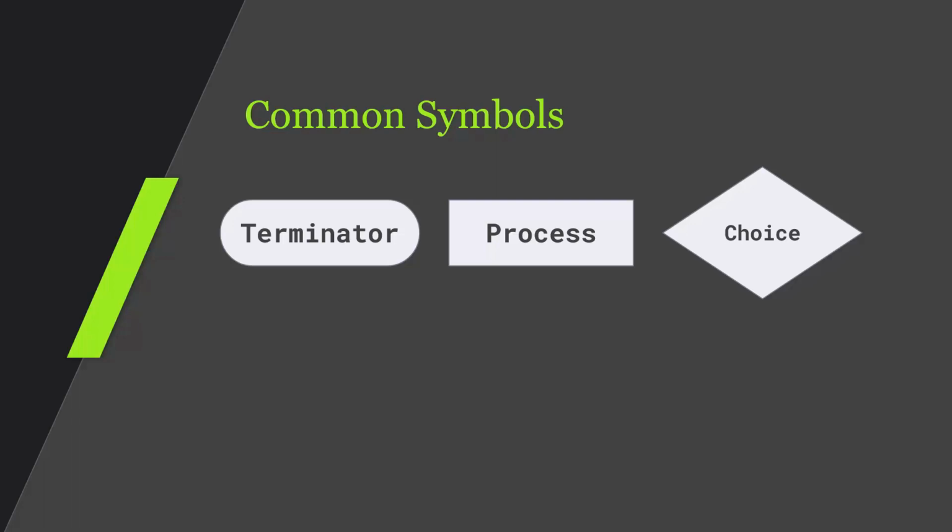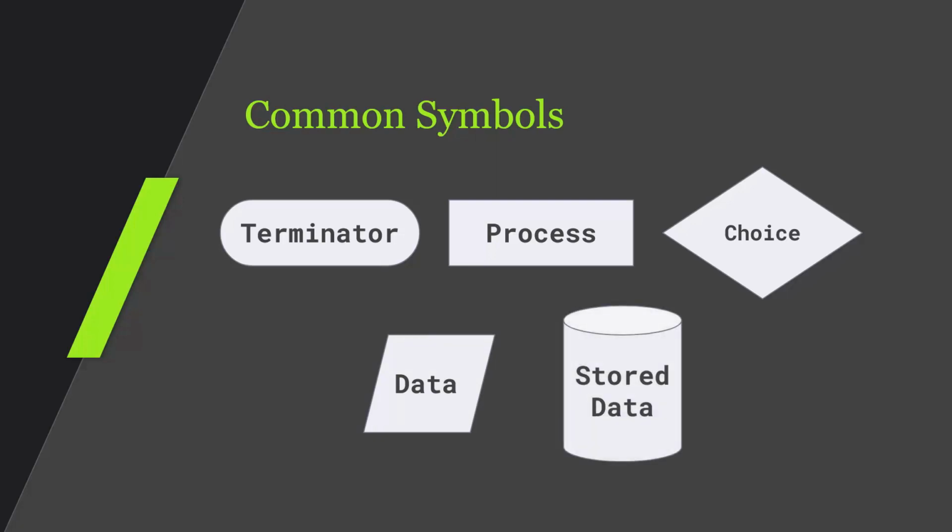The next symbol that we'll be using quite a bit is the data symbol. And then the next one is stored data. So I'm bringing these up together because you might be curious, what's the difference between data and stored data? Well, data is typically stuff that we'll keep in memory, so our variables, whereas stored data is things that we want to write to the hard disk, so our long-term storage, any file I/O, any database queries, that would be this symbol here for stored data, and our variables that we want to keep track of during the running of our algorithm would be represented by the data symbol.